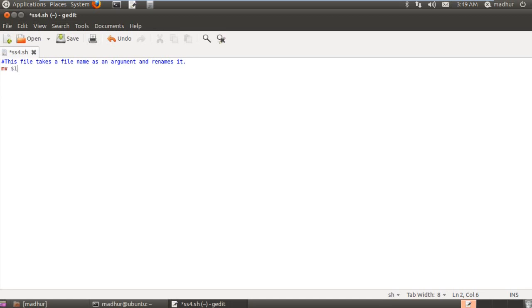I'll use $1 because $1 is the first positional parameter, and it will basically hold the name of the file that we provide as an argument to our script. And then we'll ask the user to provide us the alternate name, and that can be stored in $2, and then we'll display our second file using cat. So that's what we're going to do in this script.